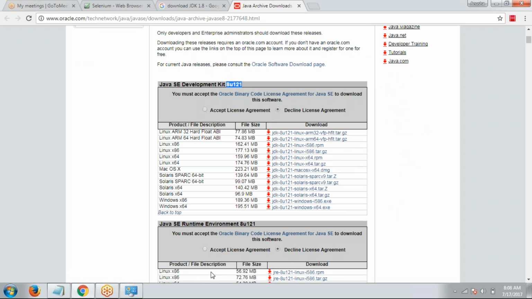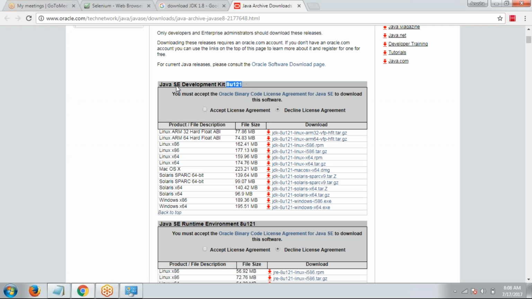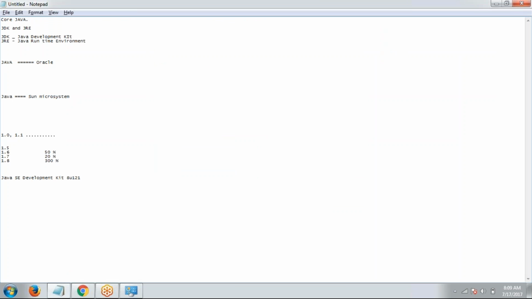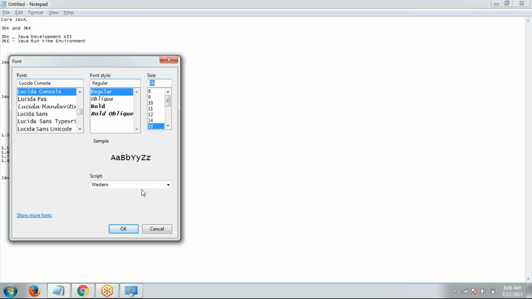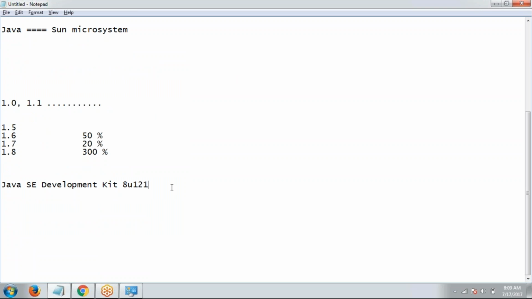Now when you see something like this, Java SE Development Kit 8 update 121, it is Java 1.8, and there will be sub-releases, and that version is 121.